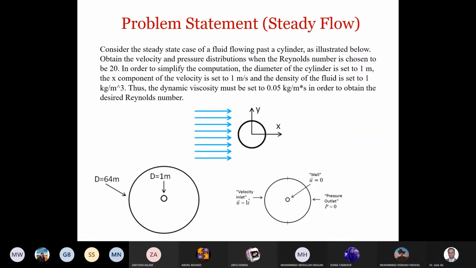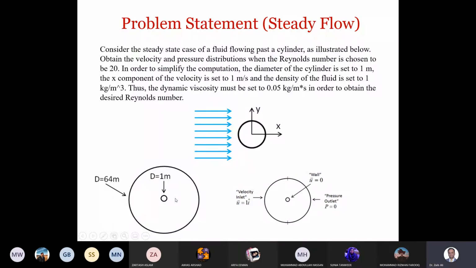The far field is very far from the circular cylinder, so that the far field presence doesn't impact our wake.